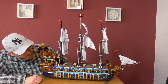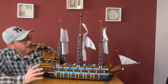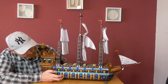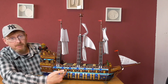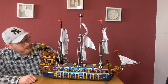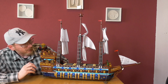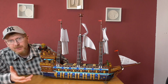So, okay, we came to the assembly. It took 7.5 or 8 hours, not so long for over 3,000 pieces. And some building steps are repetitive, you see it, because you have the same on the other side, so I have to build this golden piece here really often. But it's not so repetitive that you want to kill yourself. It's okay. The rest is nice and what you expect from a boat.